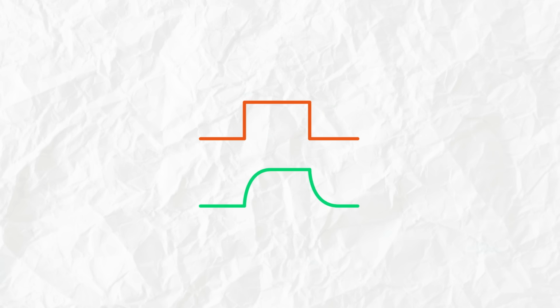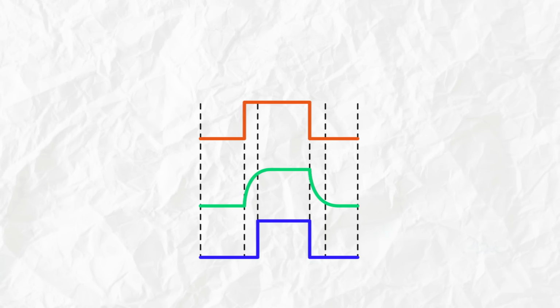If we keep our RC low-pass filter, we can see that every edge is going to be kind of delayed, but how do we make it so that one of the two edges, the falling edge, is not delayed? So let's take a look at just one of these signals, and then we can separate the sharp signal from the one that passes through the low-pass RC filter. And we can see there's exactly four distinct cases. So let's map out what we want our output signal to be for each one of the four cases.